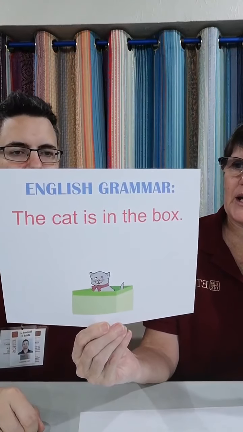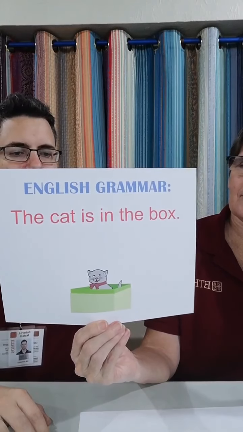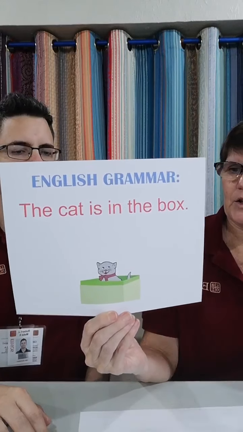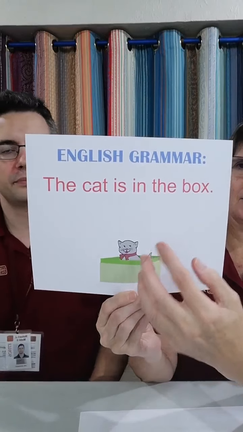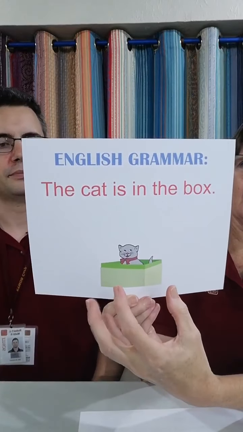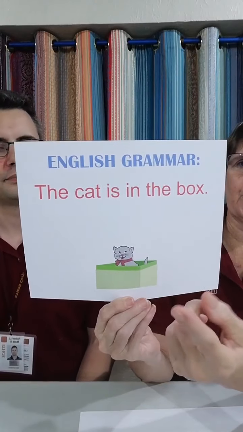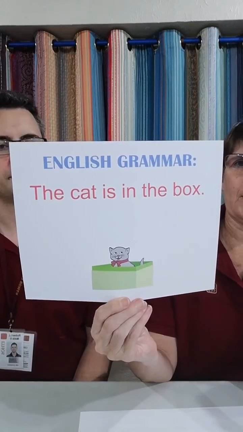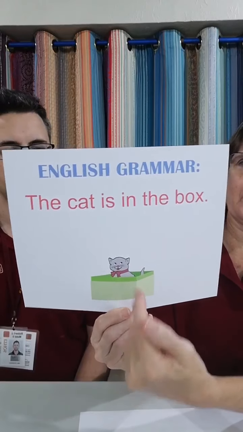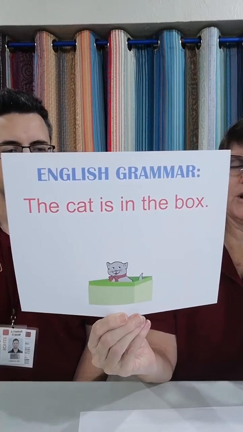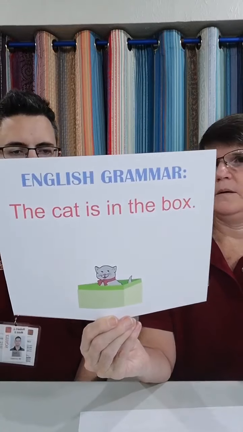In this picture, the cat is in the box. Like inside the box. You notice in means there's something surrounding the thing. So you can say you're in your house right now. This cat is in the box. It's surrounded by the box. So that's the location. All right, so that's in.